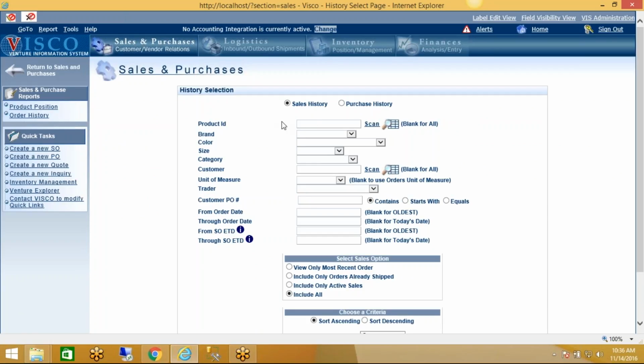The two most common ways in which people will filter the sales history is one by product or by customer. There are other options. You could do sales history by trader or by sales rep, or by any one of the product groupings that you have set up. So if you wanted to say, show me my total sales history for this category of product versus another category of product, you could do that.